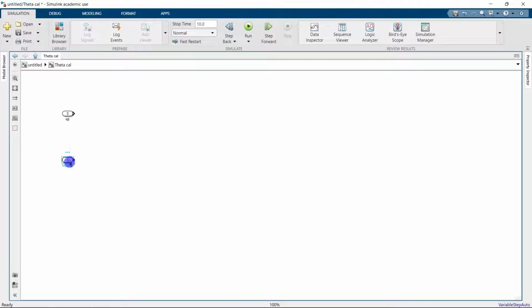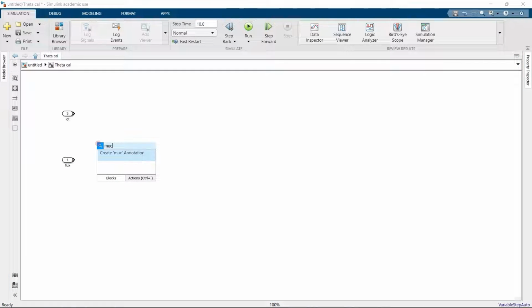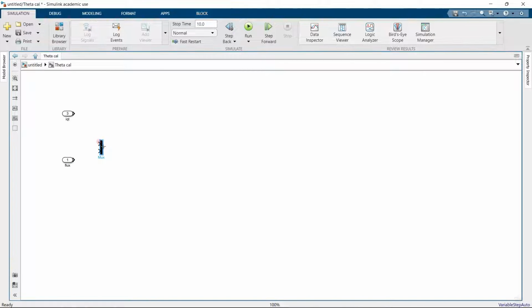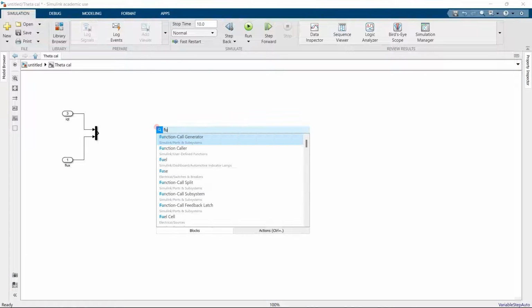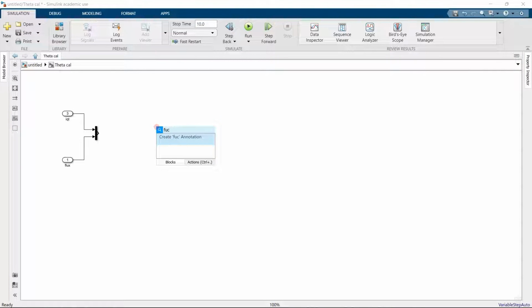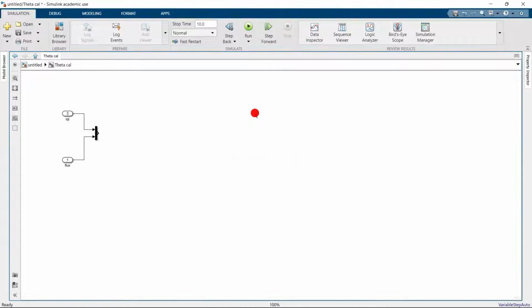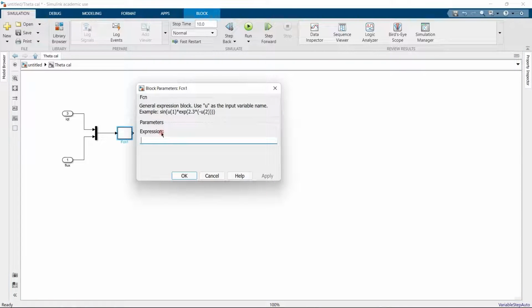And rename this port as Flux. And add a mux. And add a function block. And keep the expression.